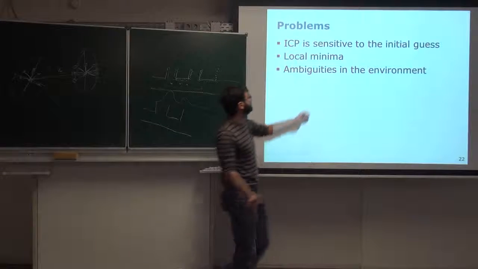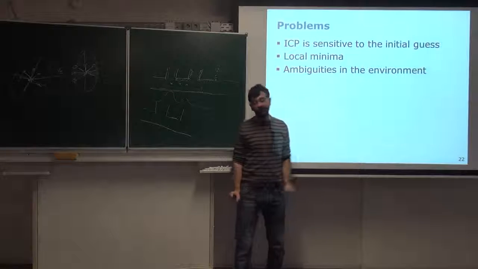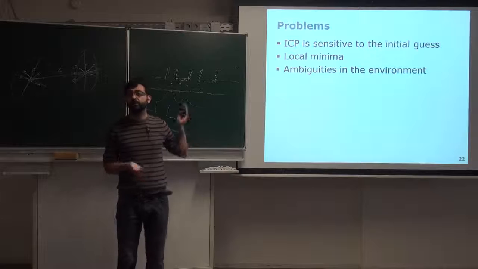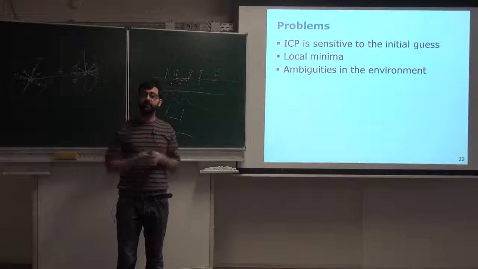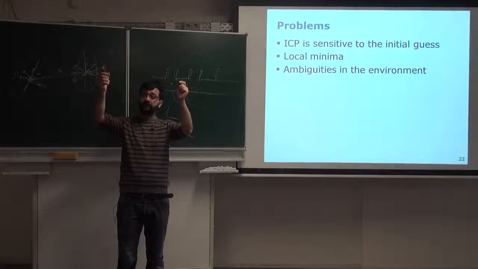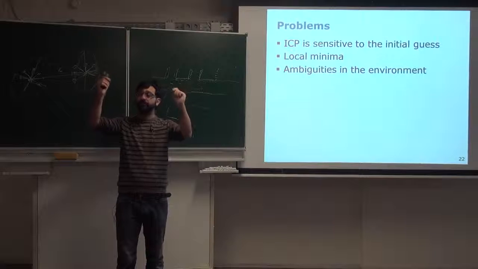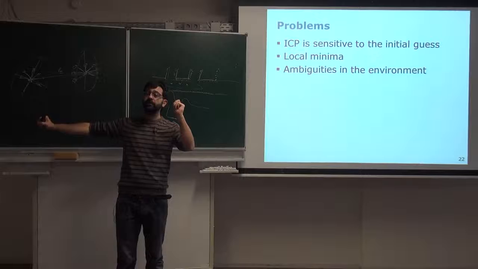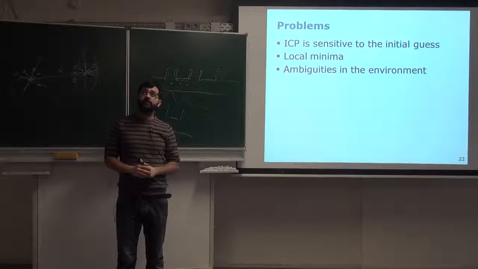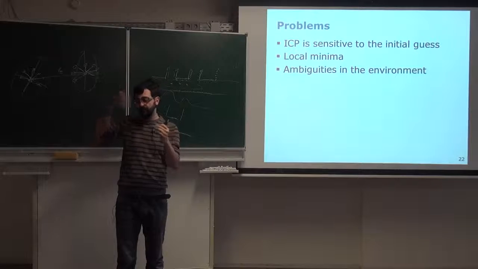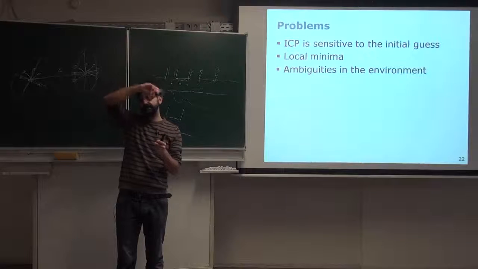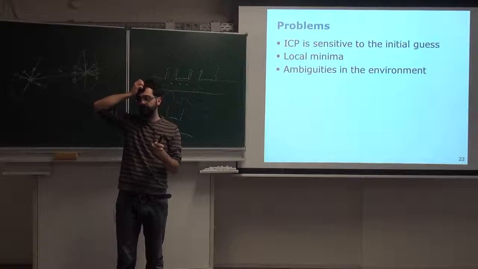The other problem is that there are ambiguities in the environment, okay? And this is something that you cannot solve, because we are always doing scan-to-scan matching. So if there are ambiguities, we are not looking at all at the other part of the world. Sometimes we can put on top something that deals with global ambiguity. We'll see a refined way towards the end of today's lecture.